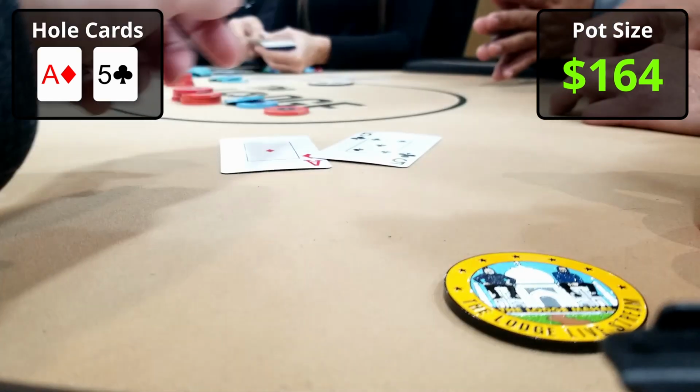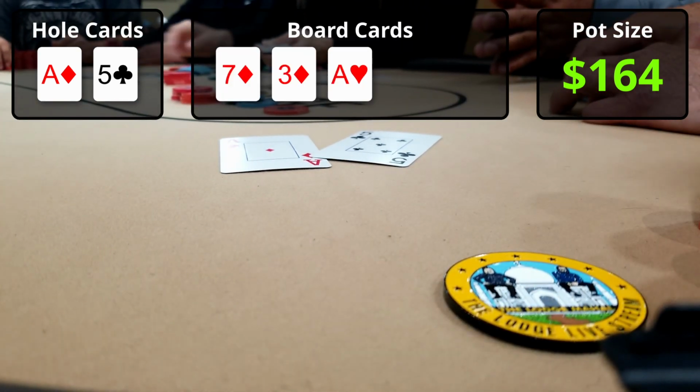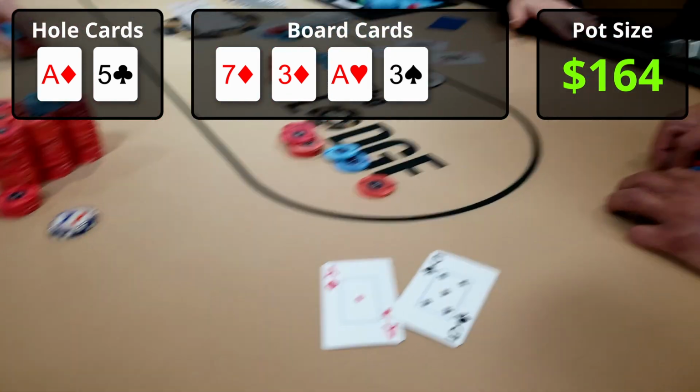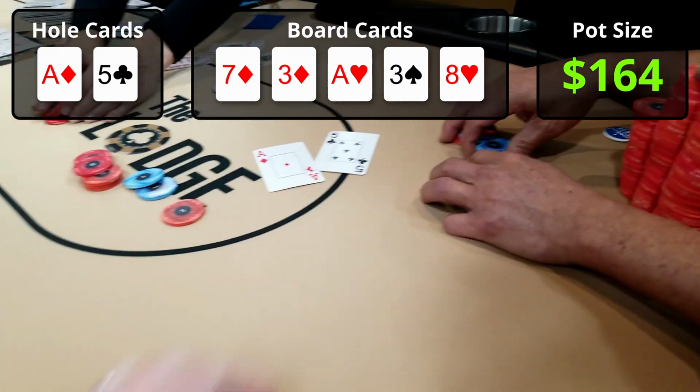We see an ace in the door when the flop comes 7-3-ace with 2 diamonds. The turn brings the 3 of spades, and my opponent's drawing dead now, and we see an inconsequential 8 of hearts on the river. I scoop the $164 pot.